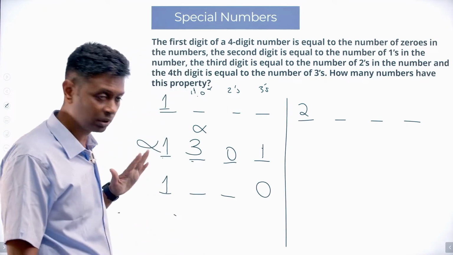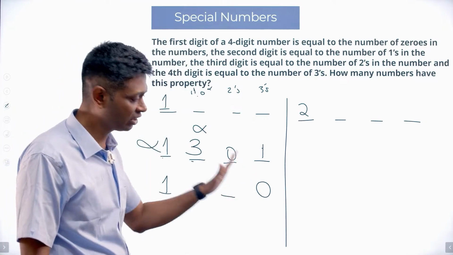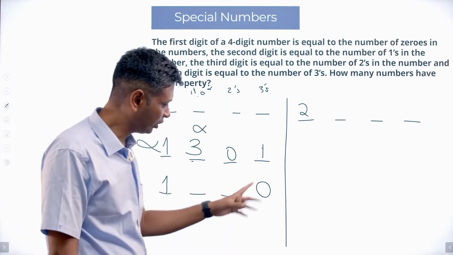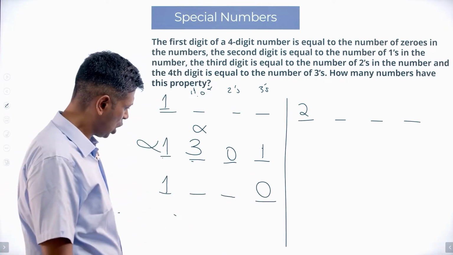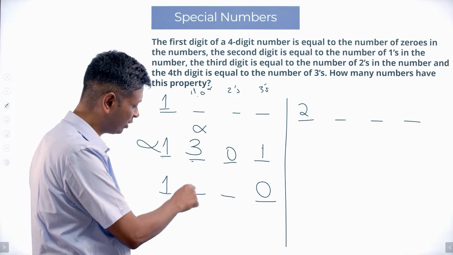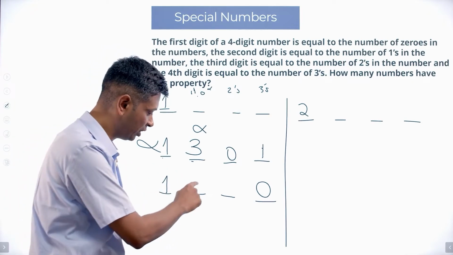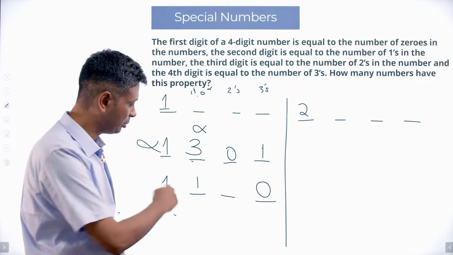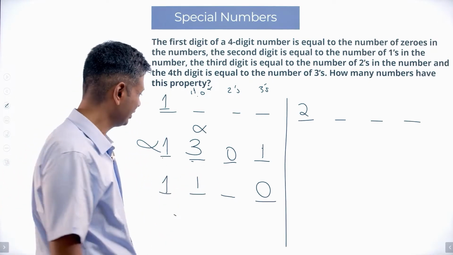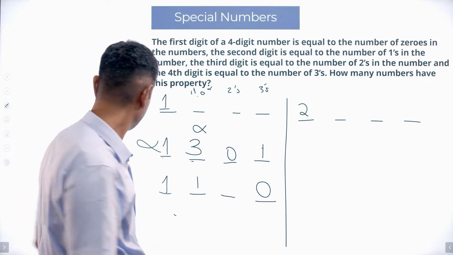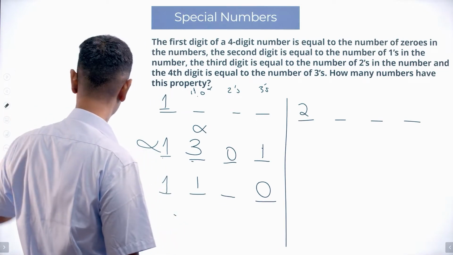There's 1 1 in the number. No 3 in the number. There's only 1 0 here. Both of these need to have numbers. Right? How many 1s are there? I cannot say 1 1 is there, because if I put 1 here, then there will be 2 1s. This number cannot be 1. It's not 0. It cannot be 1. It has to be 2, 3, something like that. I'm going to say, hey, let me put it as 2.